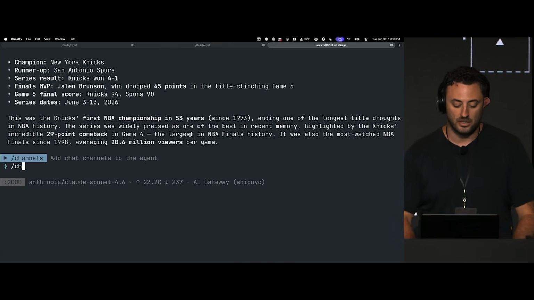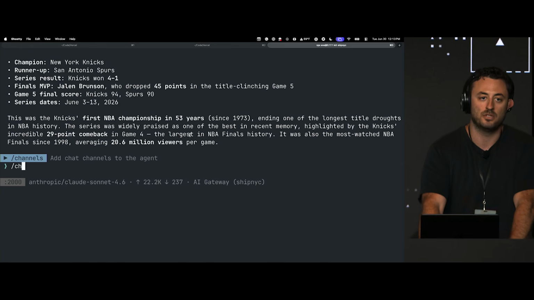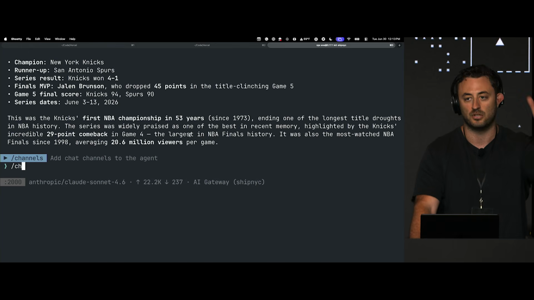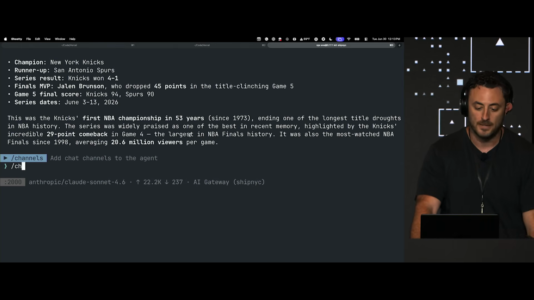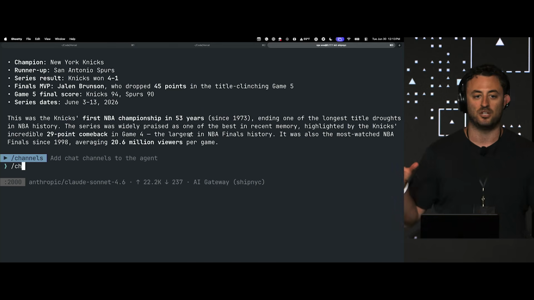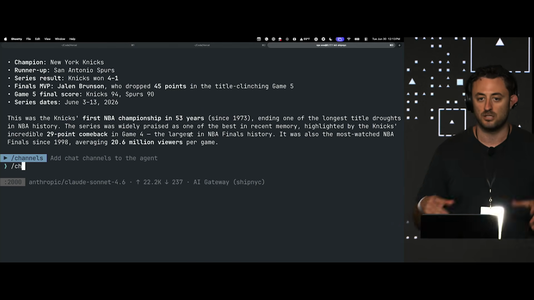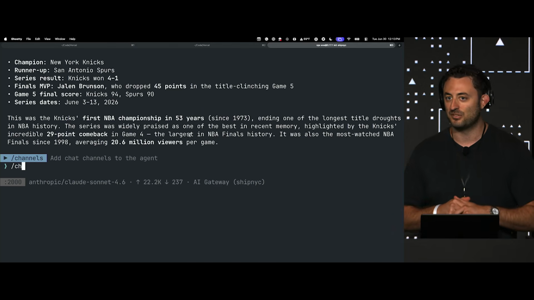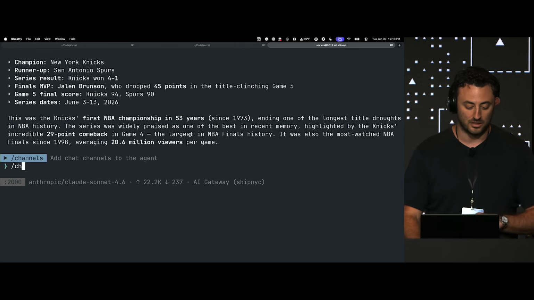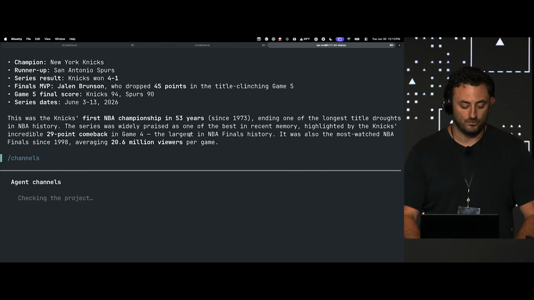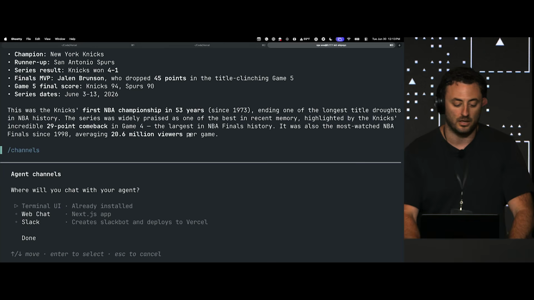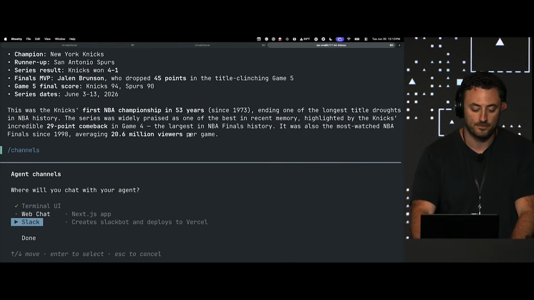But now let's actually put it in the cloud and talk to it through Slack. So Eve has this concept called channels. Channels is basically the topmost layer of how you talk to your agent. What you're seeing here is the default HTTP channel that lives behind the scenes, but inside of your businesses, we obviously need something more interesting than that. So let's go ahead and connect to Slack.